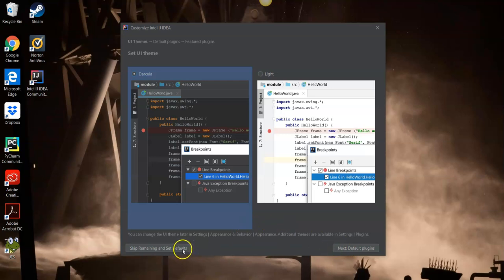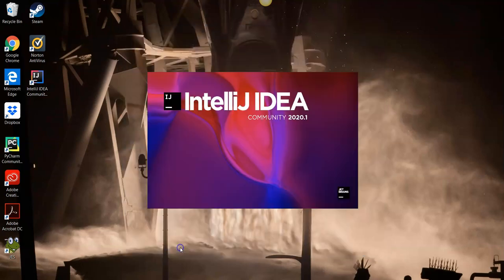So I'm going to go ahead and skip the rest of the default settings because the rest of them really aren't that important. You can definitely click through them and look at them. Let me take that back. They're important, but they're not important for what we're going to do in this class. It's a little bit more advanced.